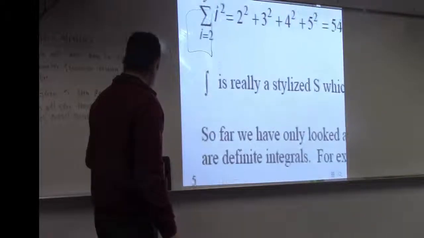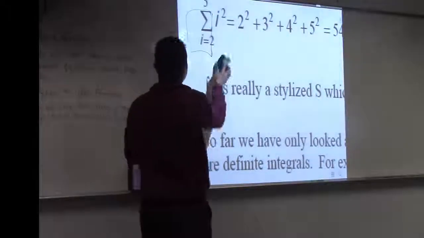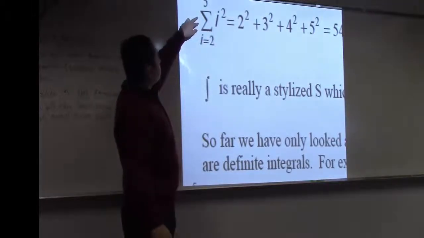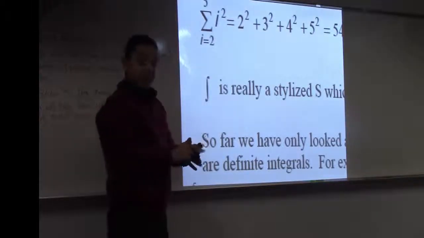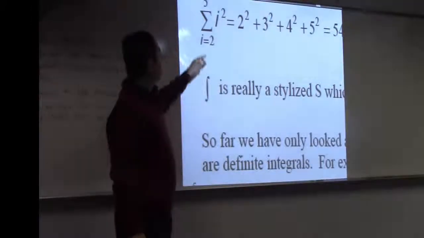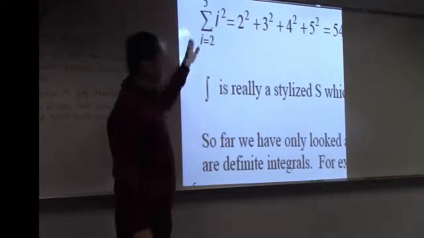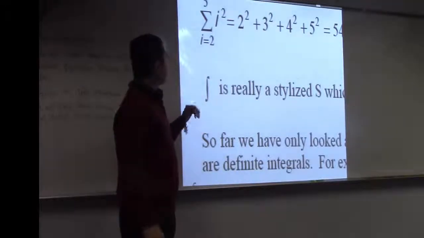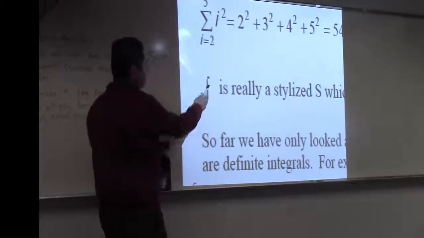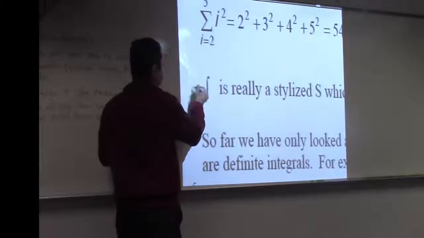Now, how is this connected with the antiderivative? Well, this sigma notation means sum, and the symbol right here that we have been using for the antiderivatives, they actually have the same meaning. This is just a very cool stylized symbol representing sigma. So if this kind of bothers you a little bit, just think that this means sum, because that's all it really means. Right?